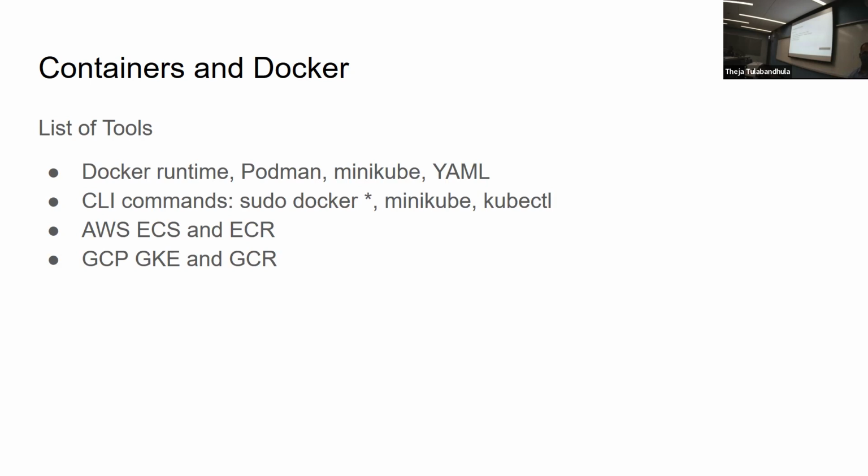Another couple of tools that we'll need is Minikube, and it's not really a tool, but YAML. It's a markup language. So it's a way to specify what needs to be done. It's a way to specify your container, or specify your image. Minikube is for the next lecture, so I will not discuss it now.